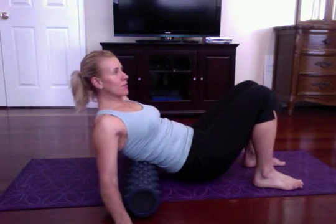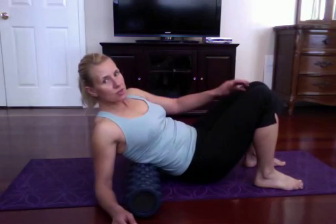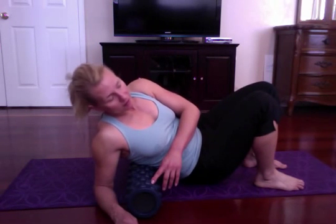So now I'm just moving up the base of my spine. I could gently turn to my side because I could kind of feel the base of my lats, which are very, very tight for me. So I feel this a lot, especially with the rumble roller. It's not my friend right now. I'm going to breathe. I'm going to be happy anyway.